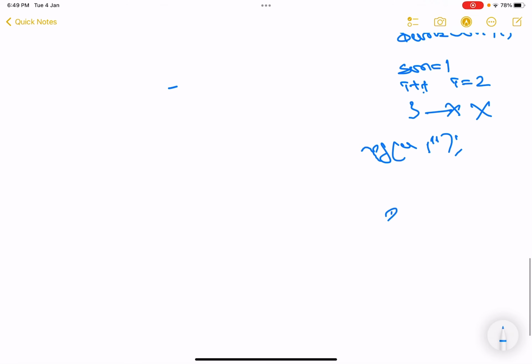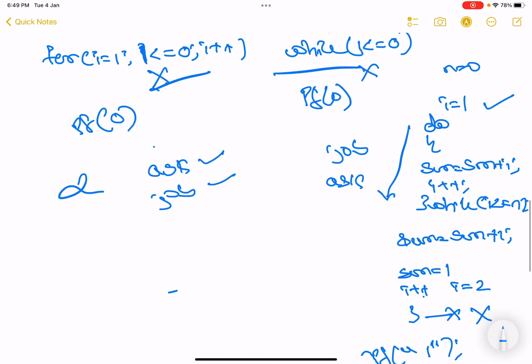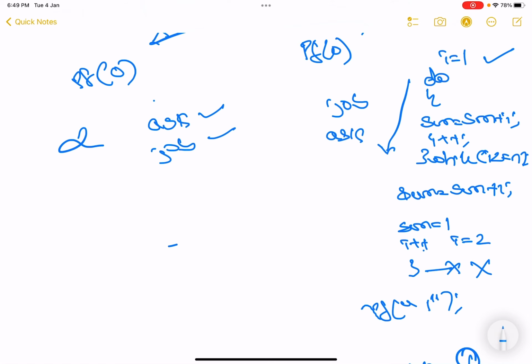One-time execution will definitely happen. One execution is guaranteed by the do while loop. This is the only difference. While and for won't execute it, but do while loop will run once without fail. This can't be changed. So my suggestion is either master the for loop or master the while loop.